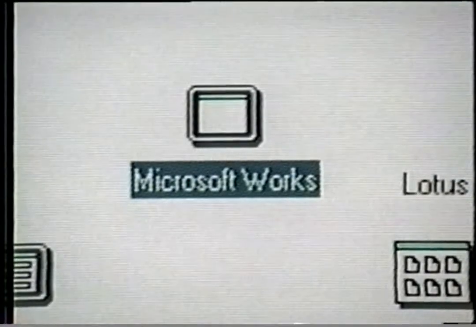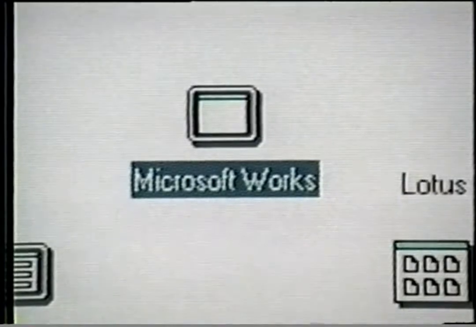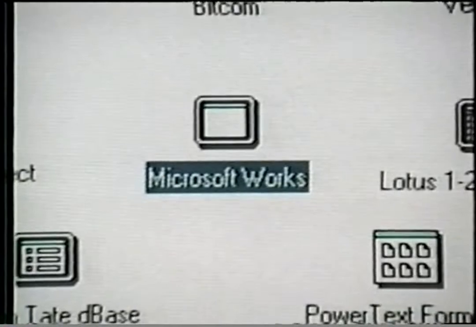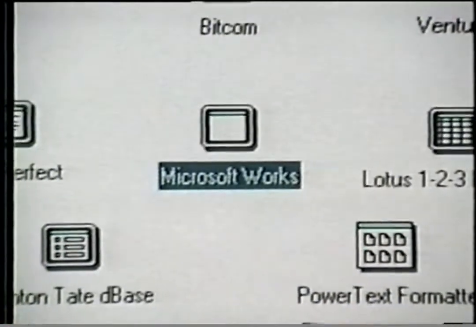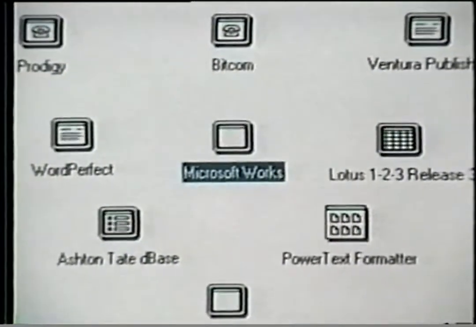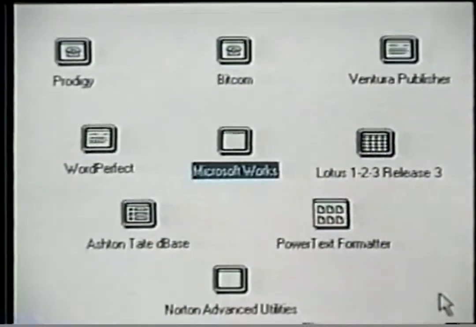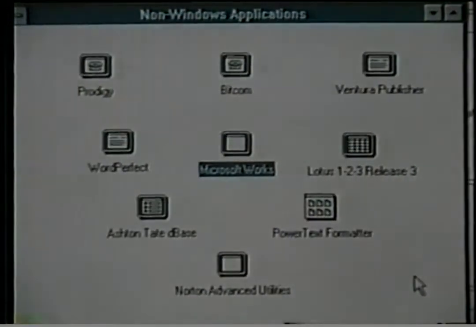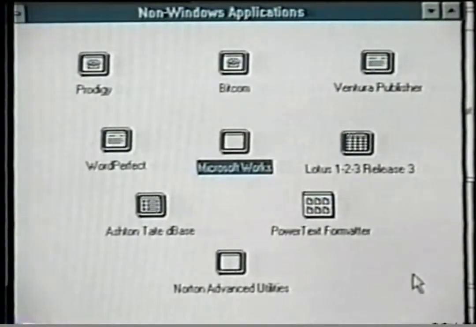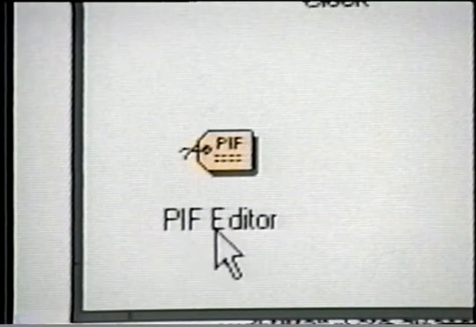Before Windows can run a non-Windows application, it needs to know a few things about that application. Typically, during the installation process or when you run the Setup Applications program from the Setup Command program, applications are recognized and added to your non-Windows applications window. This way, the necessary data for what's called its PIF file are already created. This information is in fact stored in a Program Information File, or PIF file. Should you need to, you can create or edit a PIF file.